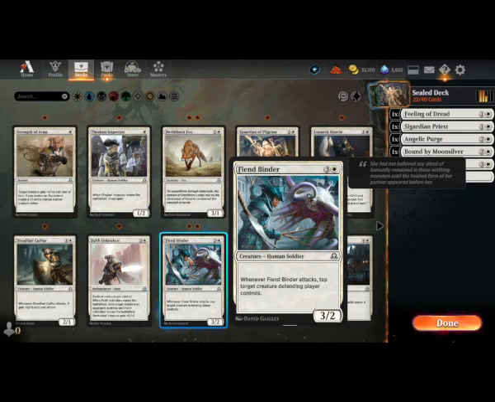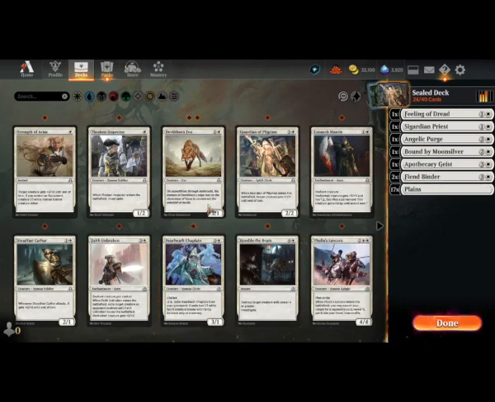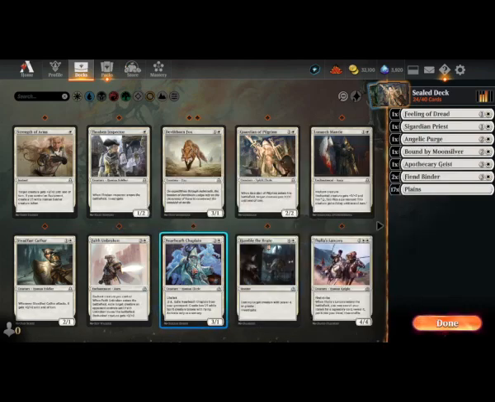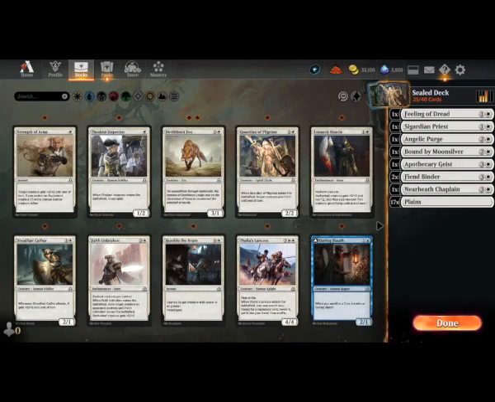Okay, Fiend Binder, that's not bad, so that can tap down your opponent's blockers. So this works a bit like an evasion creature. I think these are worth thinking about. Nearheath Chaplain has lifelink, 3/1 lifelink for 4. It gives you extra value, becomes 1/1 flyers from the graveyard. So this is a way of getting evasion creatures. I think that seems like pretty good value.